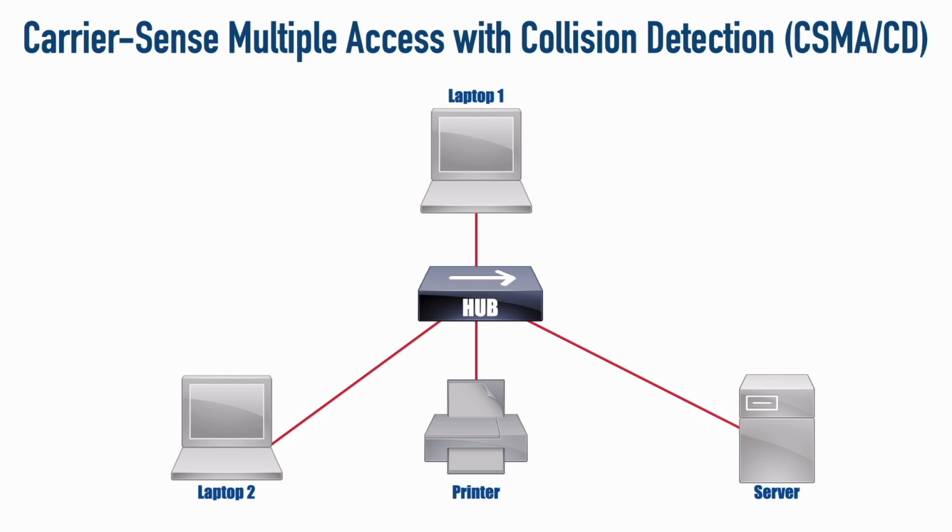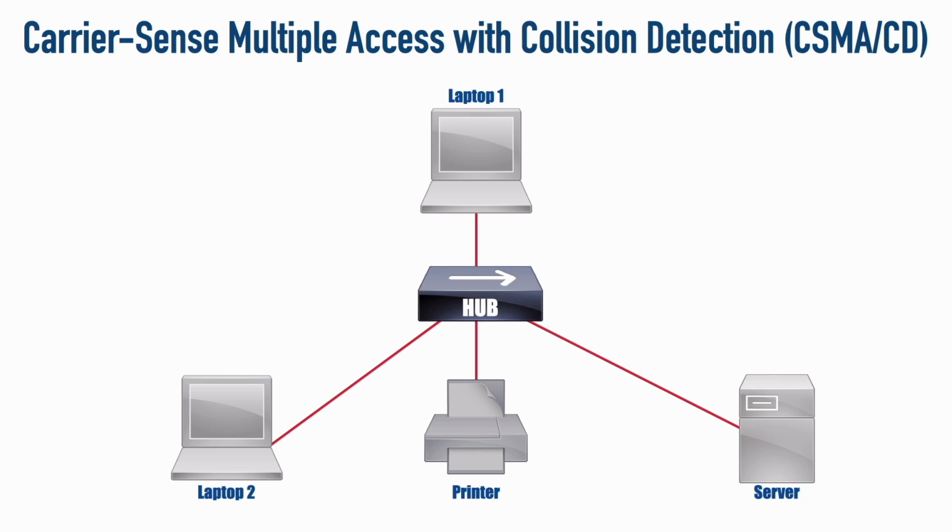But let's say both laptops tried to transmit at the same time. Again, we would have a collision. The thing that's slightly different here, though, with a hub is that instead of seeing a voltage spike on the wire like we would with an Ethernet bus, the hub would notice there was a collision, and it would alert everybody connected to the hub by sending out a jam signal. And this jam signal said, hey, there was just a collision on the wire. If you just transmitted, your packet probably did not make it. You might want to set a random back-off timer and try again.